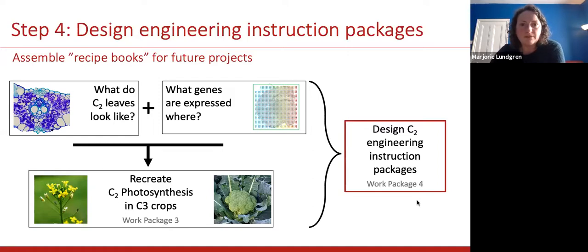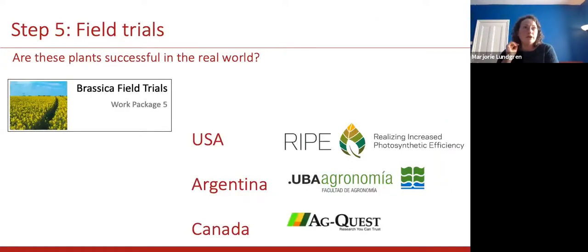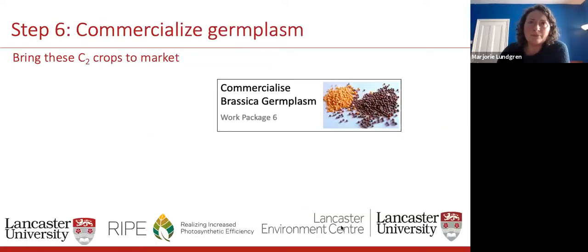And just to wrap this up, the last few steps, I of course need to do field trials. That will be done in Nebraska in the US in collaboration with the RIPE, Realizing Increased Photosynthetic Efficiency program, in Argentina with the University of Buenos Aires, and in Canada with our partners at AgQuest. And then the next step, in my optimism, will be to bring these C2 crops to market and to work on some commercialization work towards the end of my fellowship.